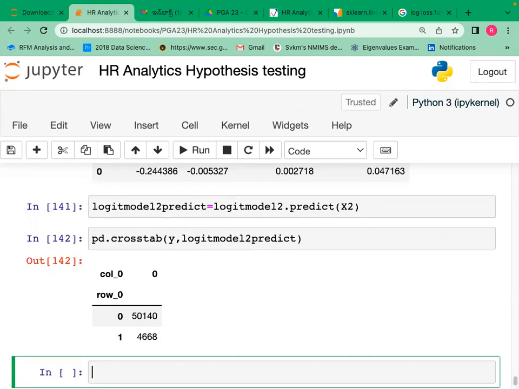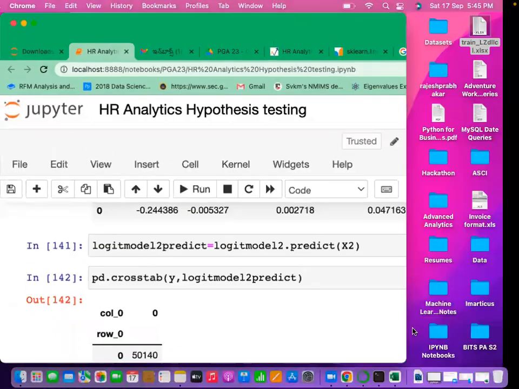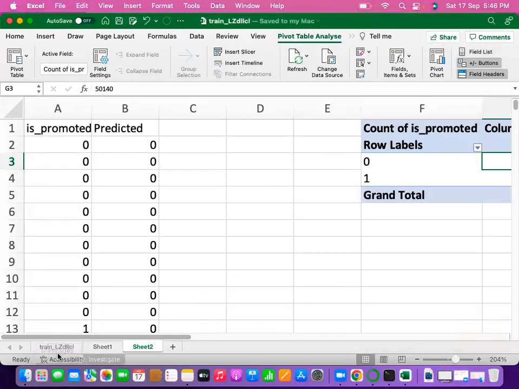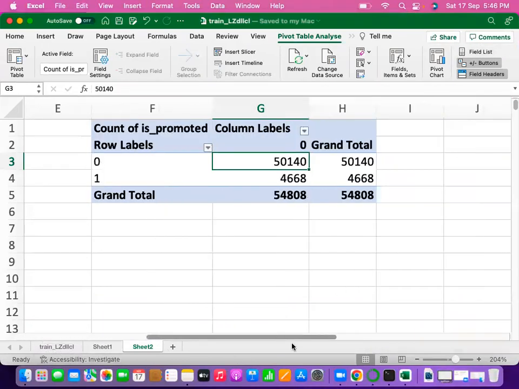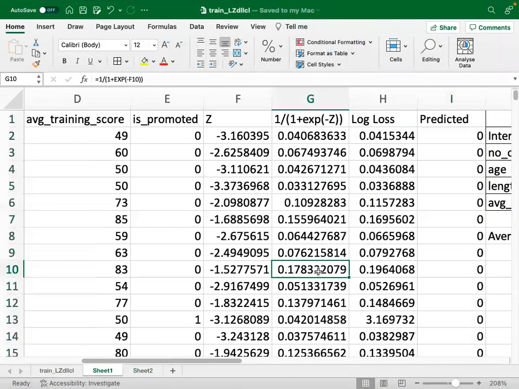It's not able to create a confusion matrix. The same thing happened in Excel: I copied the data into an Excel sheet and created a pivot table, and I got the same thing. It was not able to predict the classes. Because of the data problem, we have taken only numeric variables. That is the problem. So this is the process of calculating logistic regression, which is followed by Python.